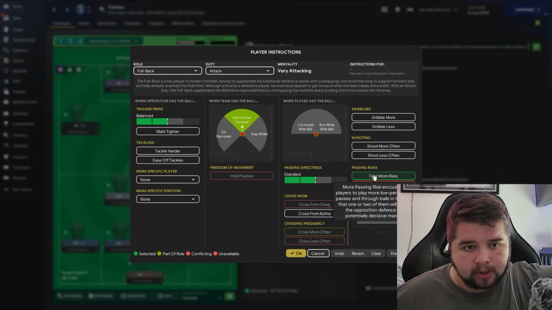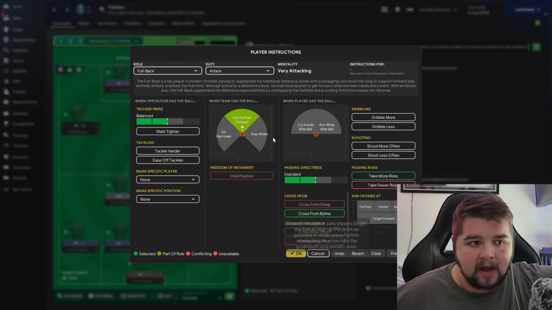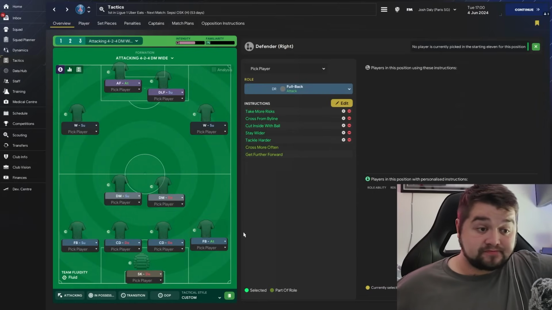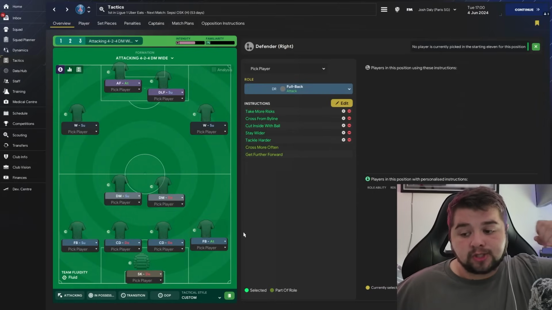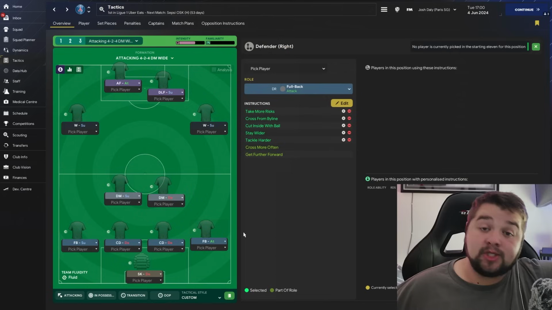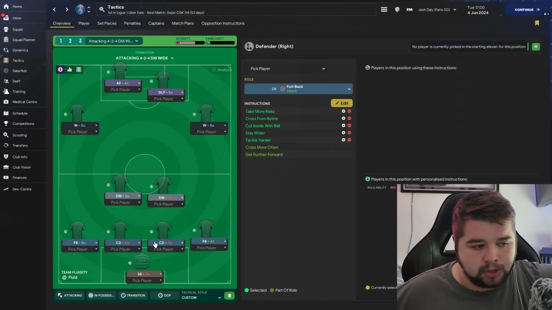So take more risks alongside cross from the byline, cut inside with the ball, stay wider, and also tackle harder. It might seem a lot of instructions. It is a lot of instructions, because I want the maximum out of these players. I want them to give me everything when it comes to the attacking side of the game, and this is how I get it out of them, by having these instructions on.